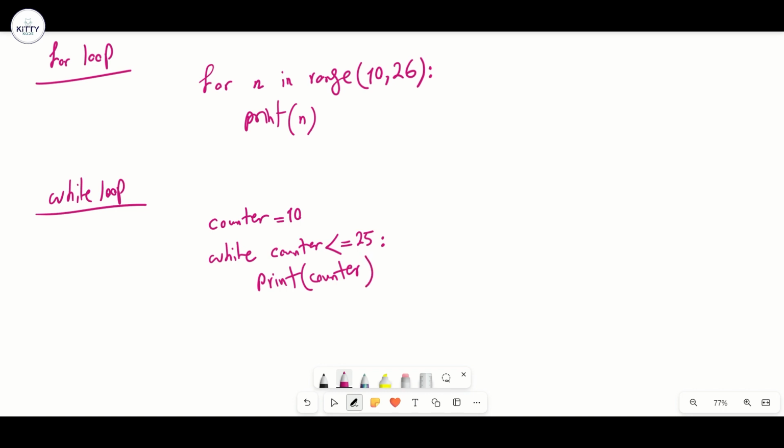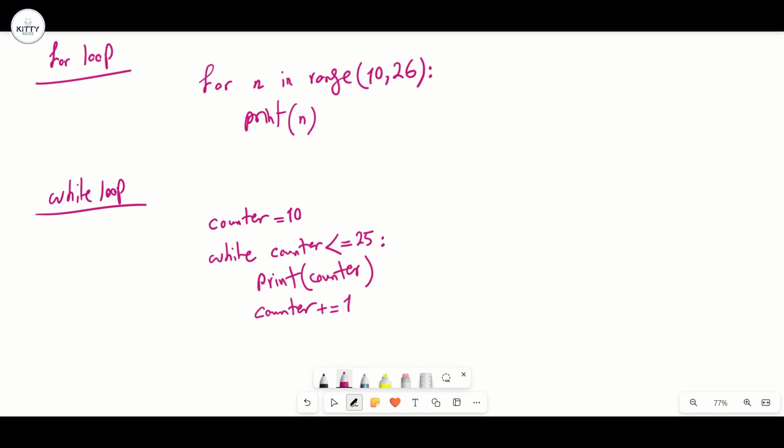Print counter. But wait, if you print counter and go back, counter is always 10. So we have to avoid infinite loop by updating the value of counter in each iteration. Counter plus equal 1. So counter becomes 11, 12, 13.